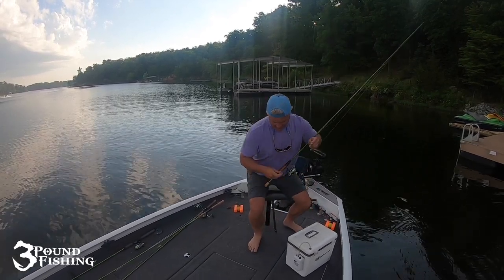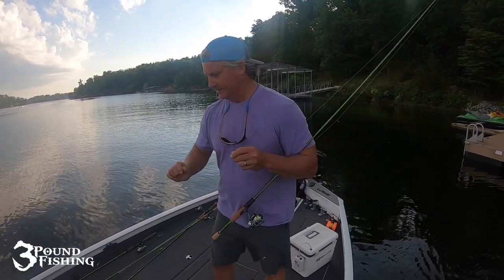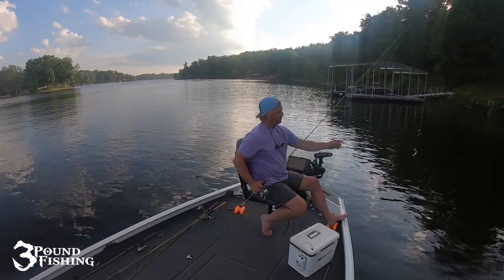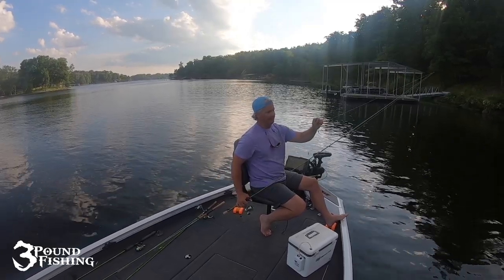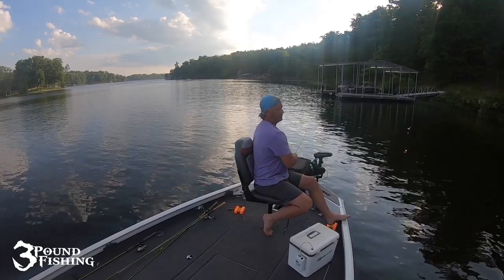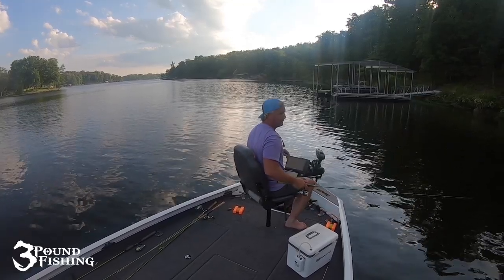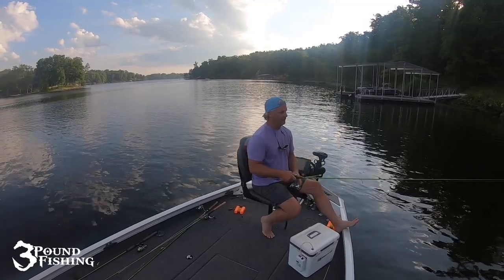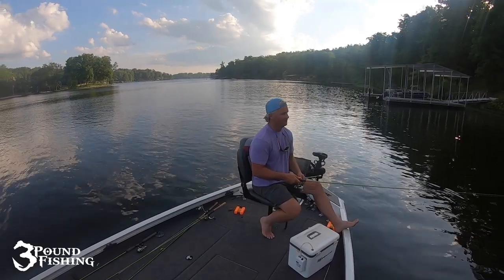This bottom jig has about a number 6 hook on it, so it's probably too small. Now I'm using the Slime Line here, not the ultra clear, but the professional grade, very high-vis line. It's 8-pound, which is not too bad to cast. It probably could get away with 6. I'm not a fan of going to the 4 and the 2 and playing with that stuff. I know some people are, but 6 is fine, or 8 is fine with me when I cast, as long as I'm casting double jigs that have some weight to them.